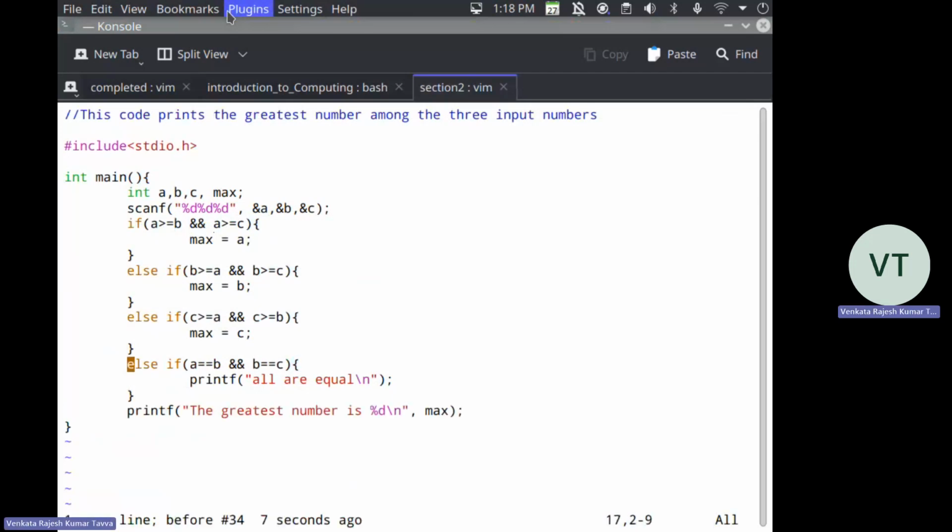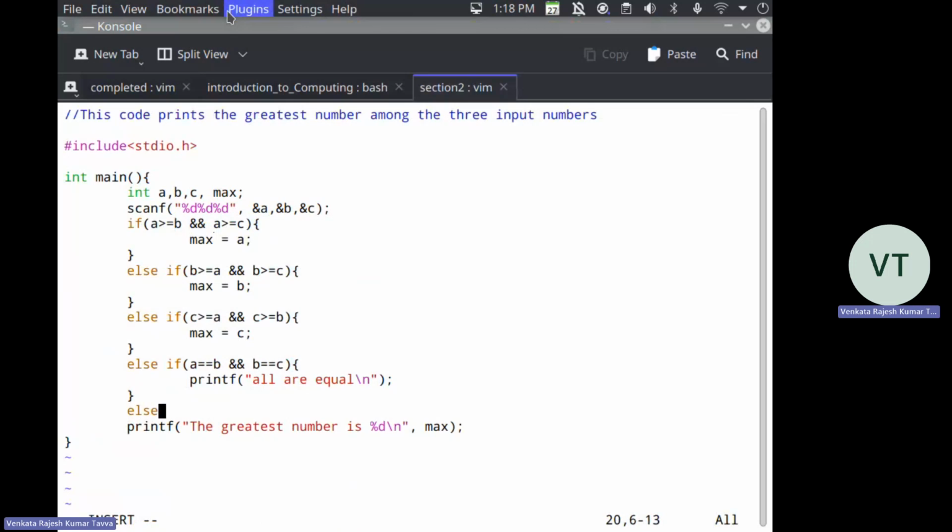Yes, that's a good point. Here you are saying I should write else. No. You see, this printf is printing the value of max. This max value can come from any of the previous blocks.